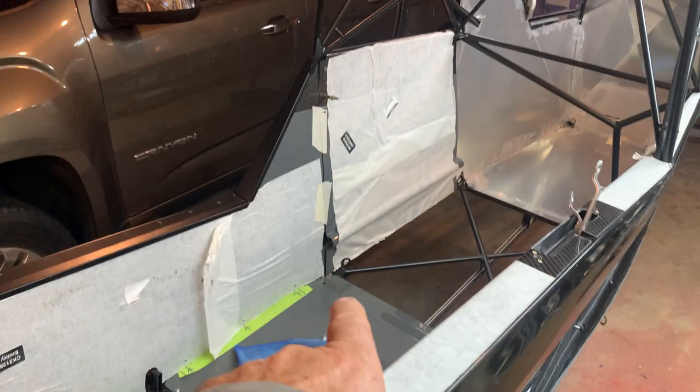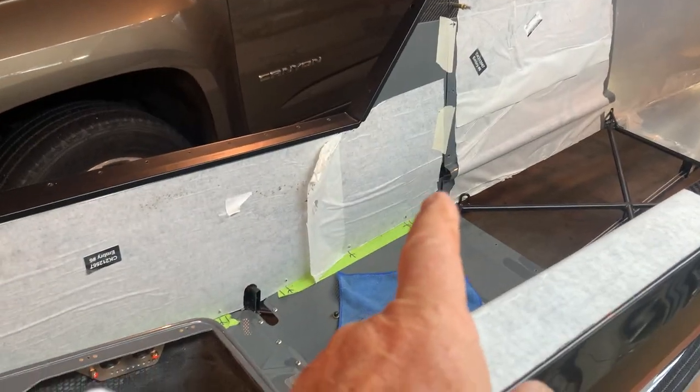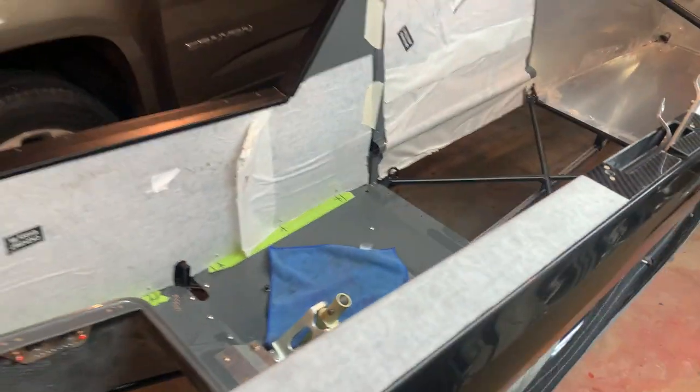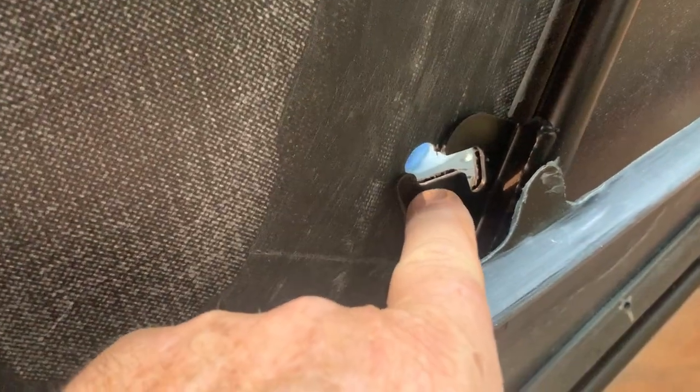You can put them on the insides. It gets Velcro there. It gets Velcro where these two panels meet over here, and it gets a little patch of Velcro over, you can hardly see it through the paper, where the cross tube goes where you mount the rear seat, and you have to cut out the little keyholes like this right here, see?